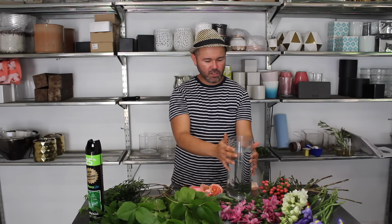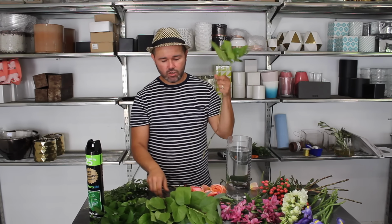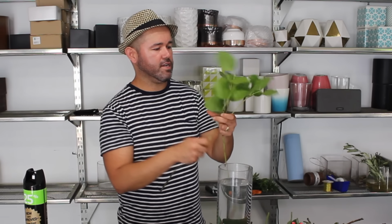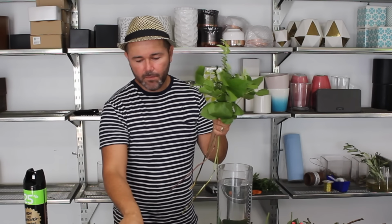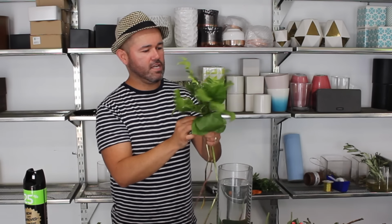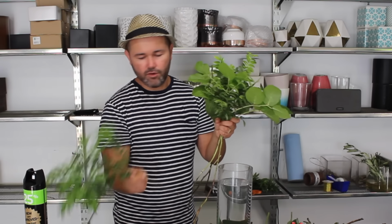Alright, for our last bouquet we're going to do a tall bouquet, and when I do a cylinder bouquet like this, I like to start with the greenery. Now I learned this trick in one of the flower shops that I worked at: if you just do the greenery in your hand, it does become a lot easier to insert the flowers. So what you want to do is do a little nest of greenery like this, and you want to keep spinning around as you enter your greenery.